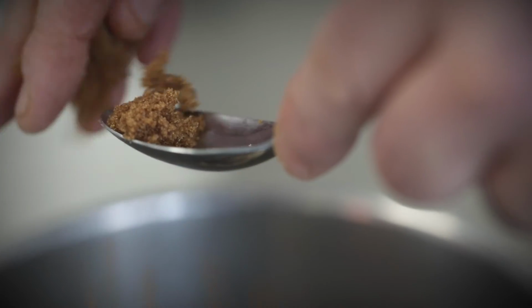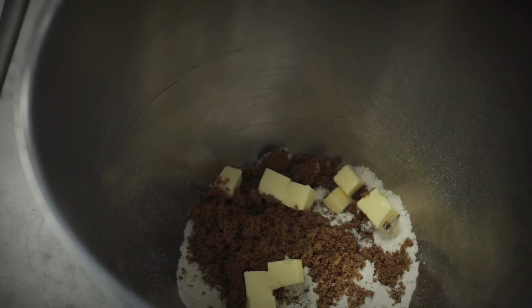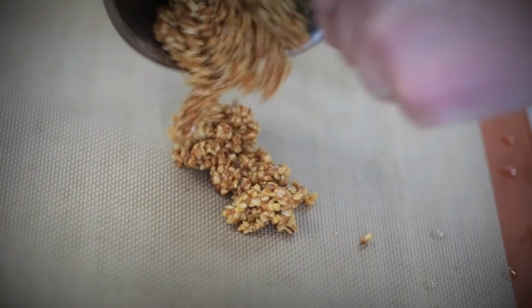Next stage we're going to do is some caramelised hazelnuts. So we're going to take some sugar, caramelise it till it's nice and dark but not too bitter. Gently add the toasted hazelnuts and just coat them till they're nice and caramelised, and place them onto a tray to cool. When these two items are nice and cool, we're going to just basically fold them through together to create the crumble. Nice and soft, a few little lumps and textures in there.